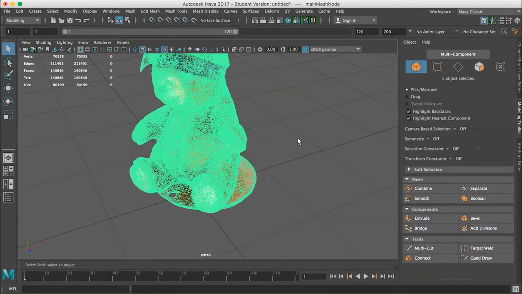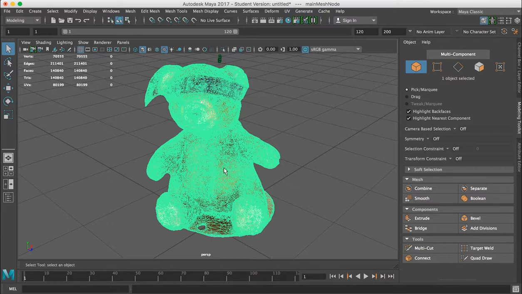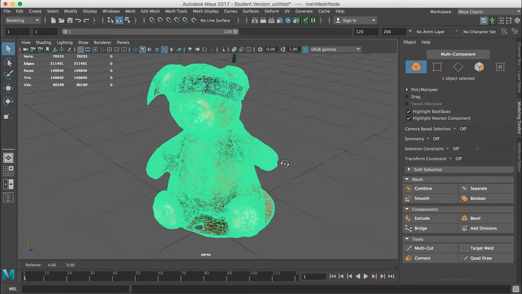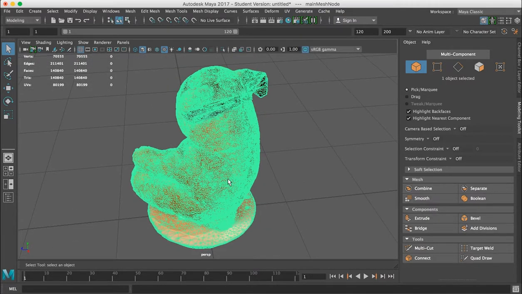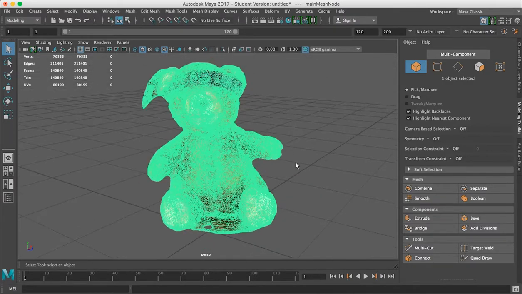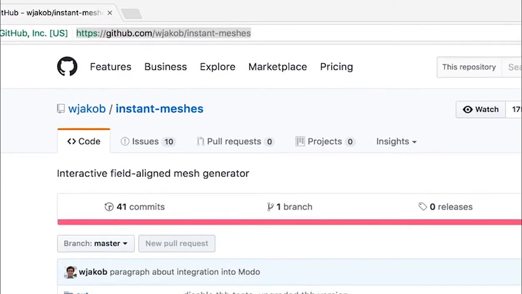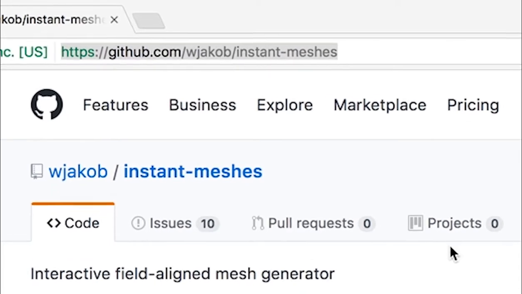But for this tutorial, we're only going to look at how to reduce the number of polygons so that it's functional and renderable in Unity. First, you need to have a plugin, which is Instant Mesh.